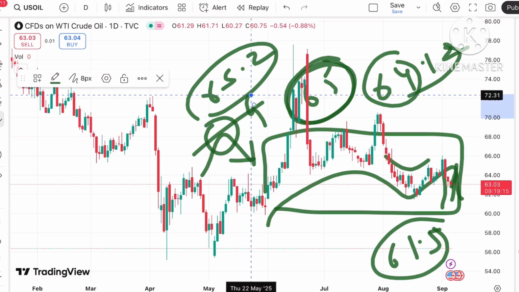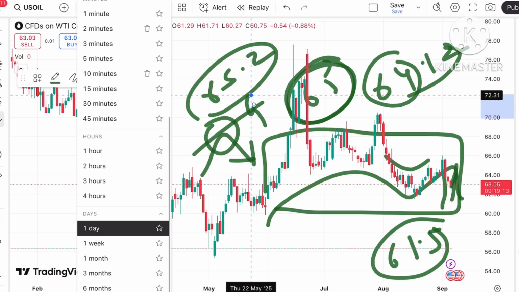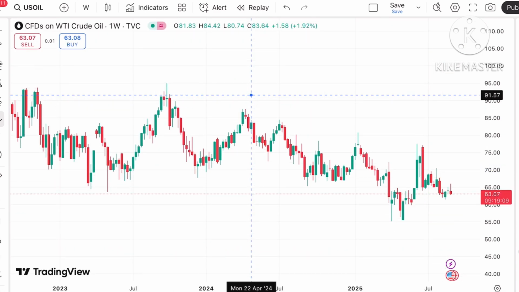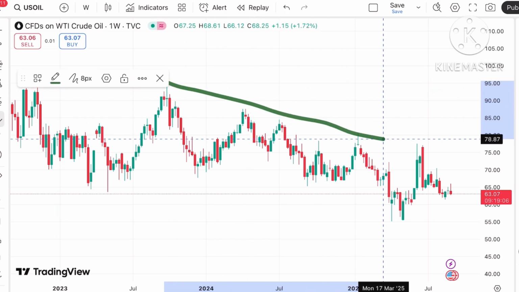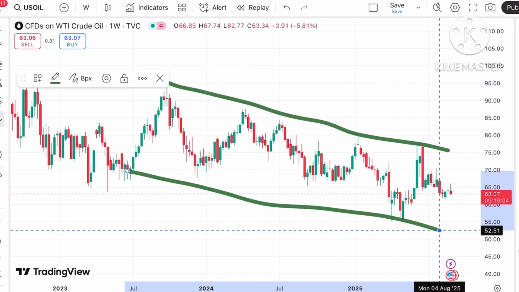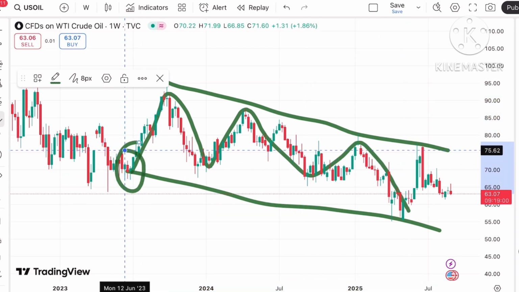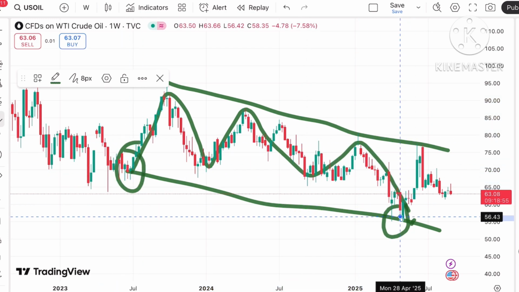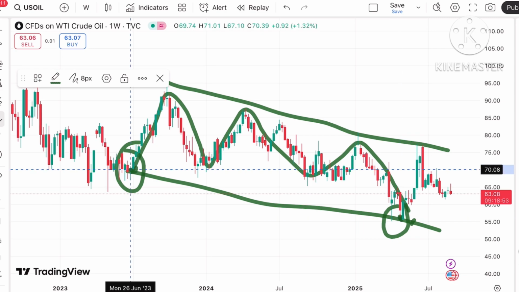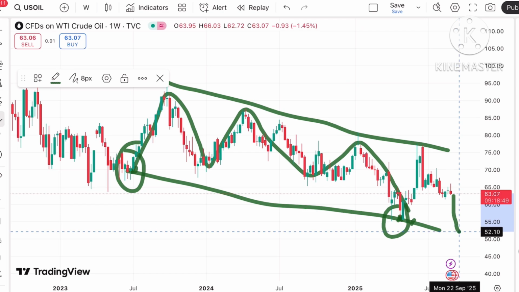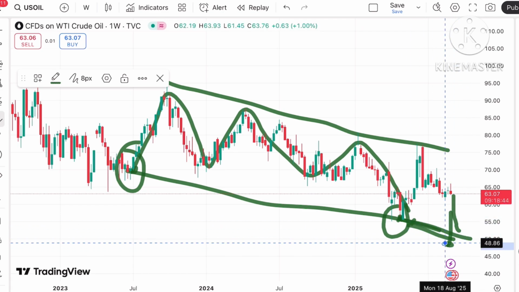Okay, now let's see the weekly chart, because on the weekly chart you'll understand how the price is moving on a weekly basis. If you look at the trend, there is a continuous downfall we have seen, but if you look at this particular level, we have seen that it has already been tested twice. So if the price comes to a level of around $56, or starts going towards a level of around 52.5, then there can be a sharp fall. But we will not see this week because of the price.